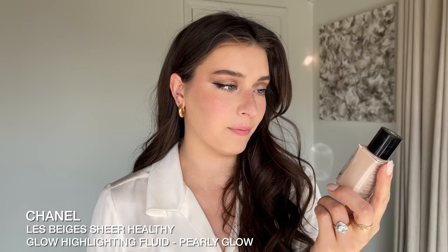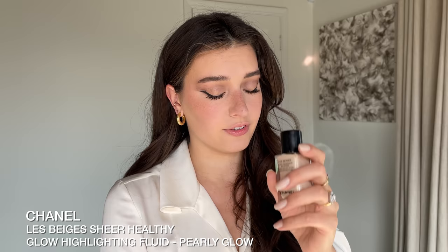If illuminating blush makes you nervous, I highly recommend this one. Moving on with another glowy product — one of my favorite highlighters: the Les Beiges Sheer Healthy Glow Highlighting Fluid. I was unsure about it at first because it's very liquidy, but that actually makes it so amazing — it's great to build up as a highlighter, easy to mix into foundation or moisturizer for hints of a glow, or even use on your body. It's such a multi-use product and I think it packs a lot more punch than it looks like it does.